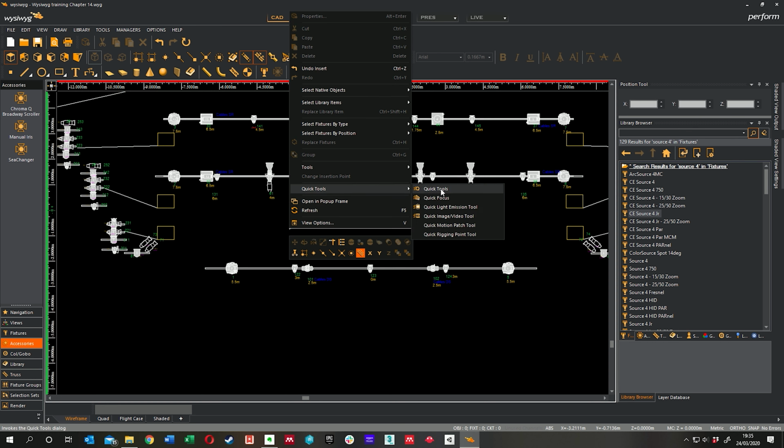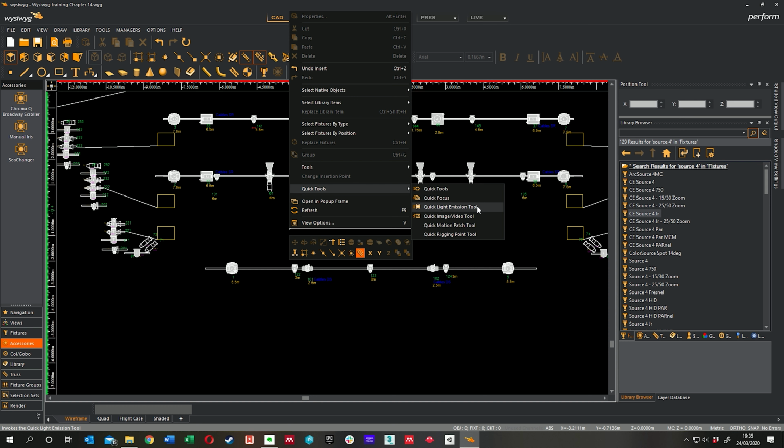You've got different types of Quick Tools systems, depending on what you're doing. So I'm not going to go through all of them in detail today, but just to explain, Quick Tools is what we're going to look at in a minute, so I'll show you that more then. Quick Focus, we can create focus points. We're going to cover that in lesson 29. So just so you understand that that's a way of being able to quickly focus a light to a point that you've already predefined.